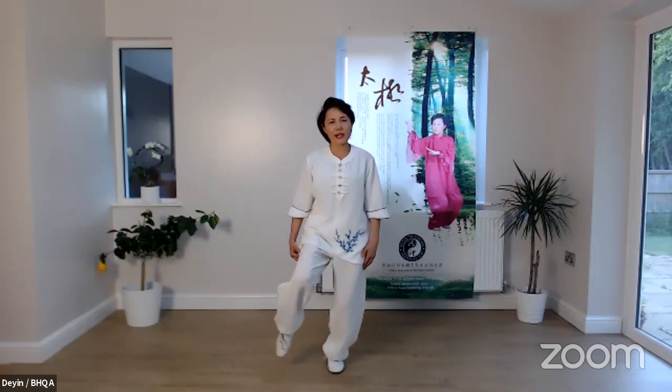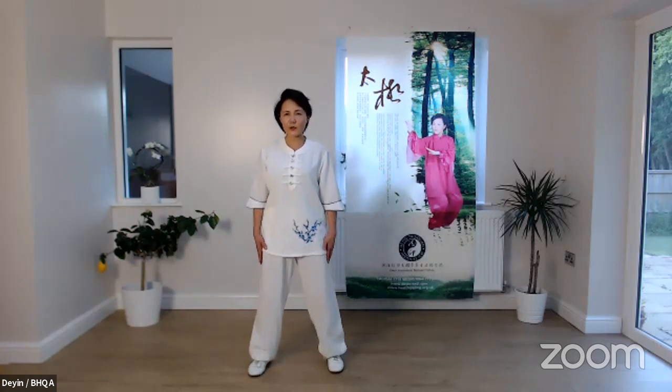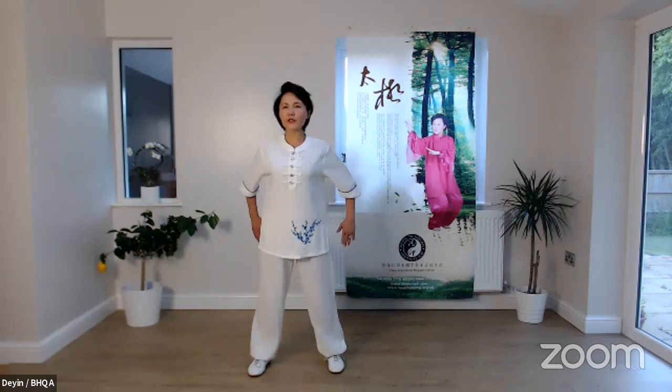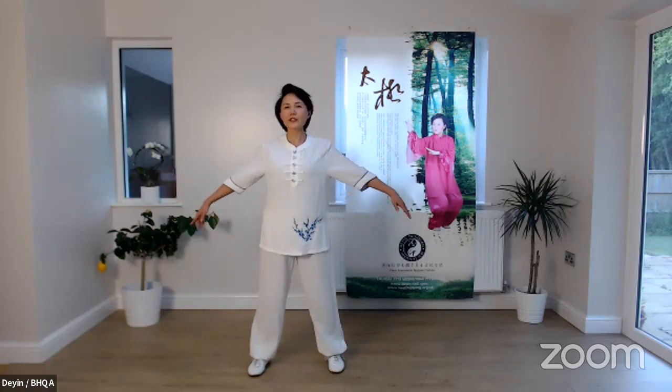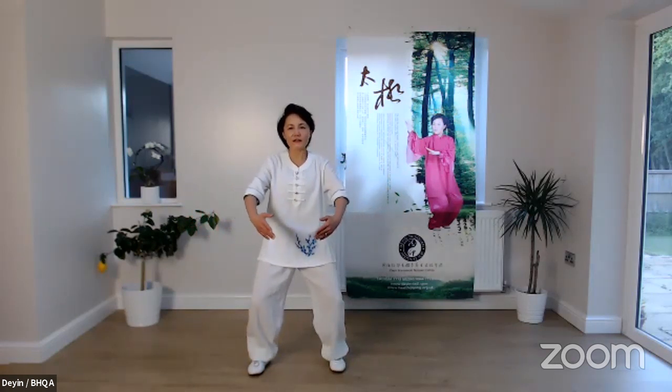And soften the ankles and knees, and taking half a step to your left. I'm doing the mirrored image. Centralize your weight. Spreading your arms. Feel you are now filled with good energy. Hugging your arms forward. This is our first Jian Zhuang posture. Take a moment to experience your breathing. Inhale and out, nice and smooth.